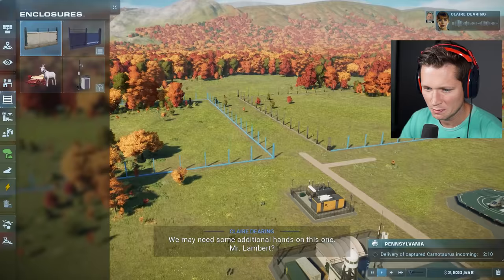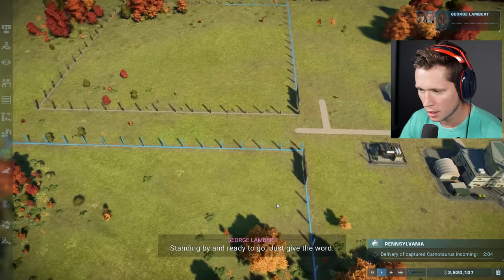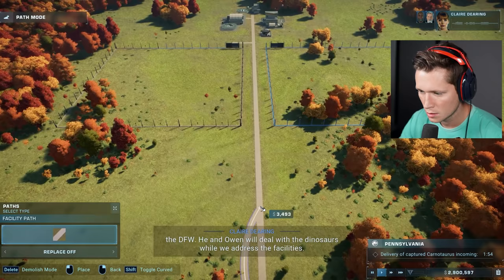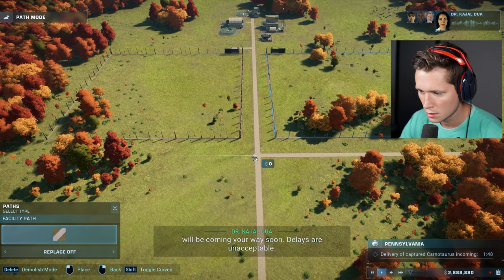We need some additional hands on this one. Mr. Lambert? Standing by and ready to go. Enclosures here. Just give the word. Make our life a little bit easier. Lambert is an expert ranger who worked with us on the islands and is now with the DFW. He and Owen will deal with the dinosaurs while we address the facilities. There are a number of animals from your previous catches that will be coming your way soon. Delays are unacceptable.